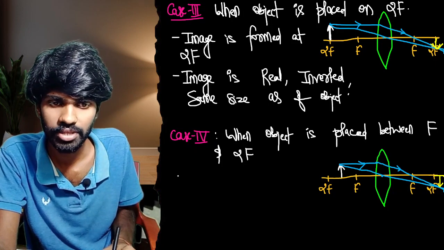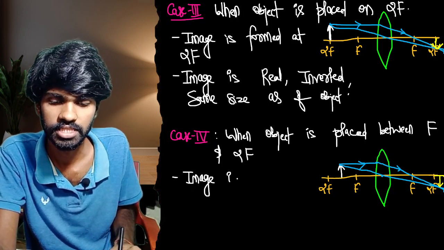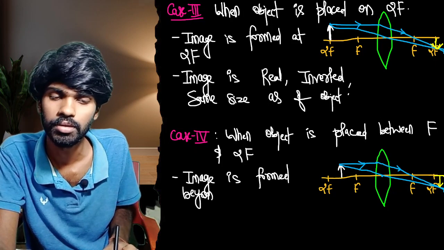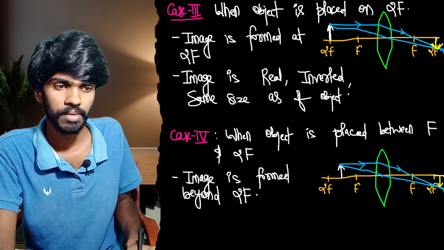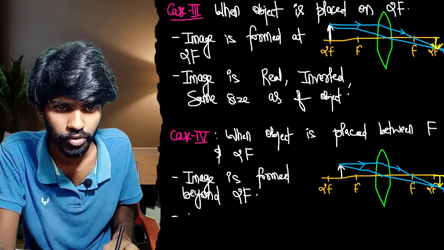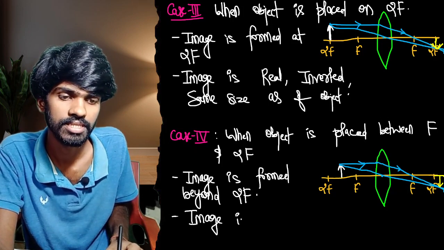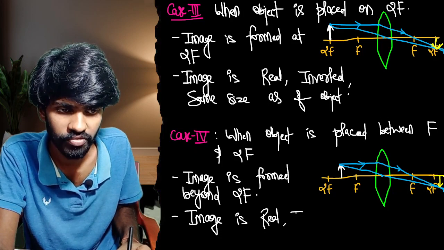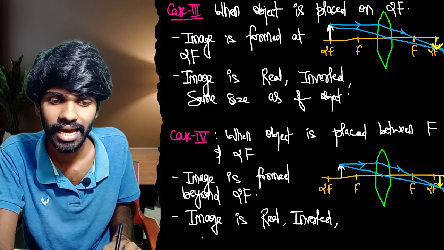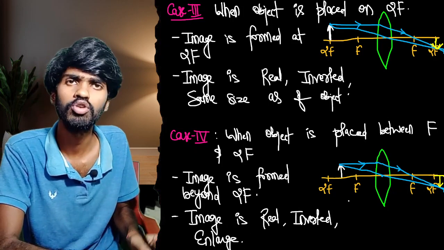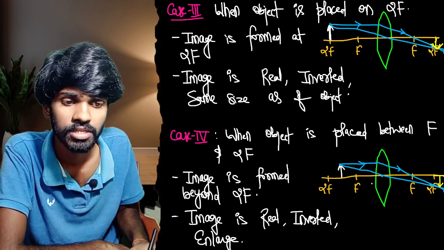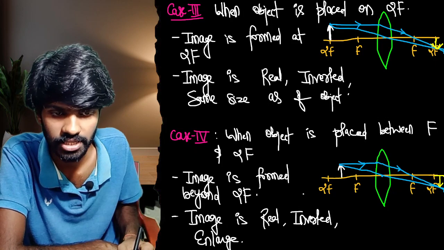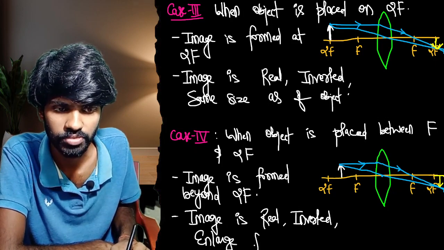So you can also mention now that the image is formed beyond 2f. Okay, the image will be beyond 2f. And similarly you can also state that the image is real, as rays are actually meeting, so it will be real, inverted and enlarged. In this situation it will be enlarged. If we draw with a proper diagram, since it is hard to draw here, you will see that the image formed in this situation will be enlarged compared to the object. Okay, enlarged, you can also mention enlarged from the object.